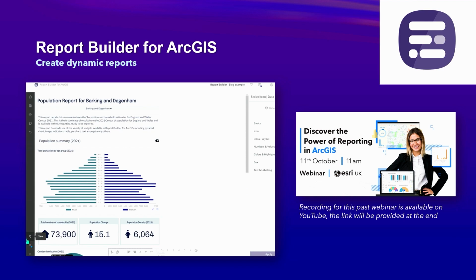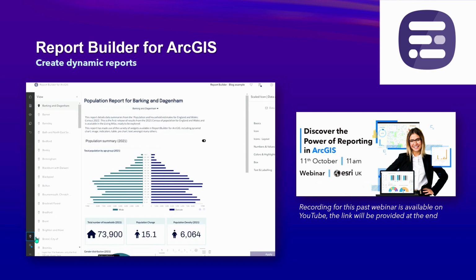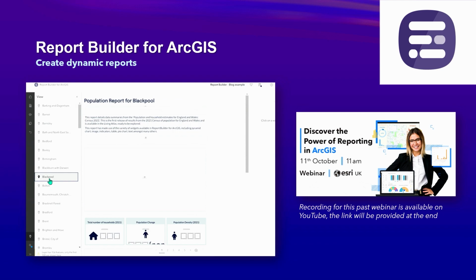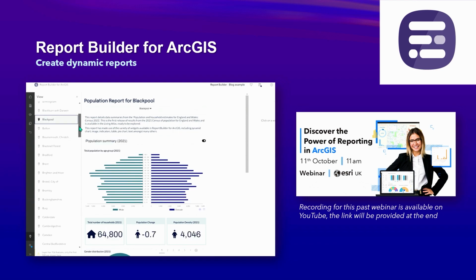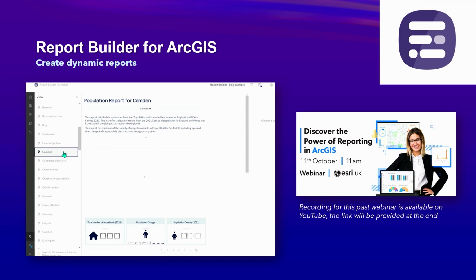Just a quick reminder that we are running some dedicated sessions on both ArcGIS Dashboards and ArcGIS Experience Builder throughout the day today. So if that is of interest to you, please do make sure to check out the agenda. One additional option for disseminating and understanding data is Report Builder for ArcGIS. This offers a rich library of infographics and charts that can be reproduced quickly and split across multiple geographies. We did run a session on this back in October, and the recording for that is currently available on YouTube.